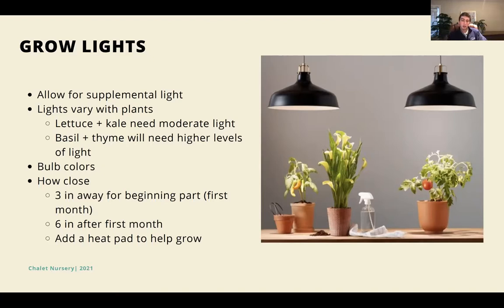This is also when you can keep the heat pad going. The heat pads are going to look like this. This is a smaller one for a single tray. They come in different sizes as well. You just plug this one in. This one is just a simple one you plug in. It's going to raise the temperature probably about 10 to 20 degrees over the ambient room temperature. I know there are a few other ones you can buy that have timers on them and you can control that stuff, but this is a nice little simple basic starting one. If you're just getting started using heat pads, you can just use that one. And like I said, it warms the soil and helps them germinate.